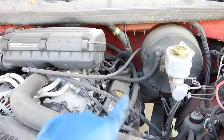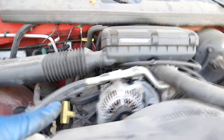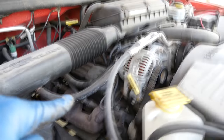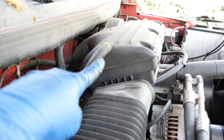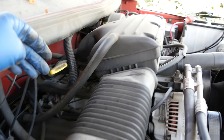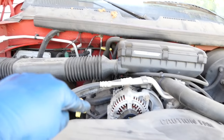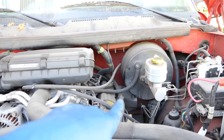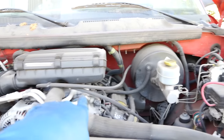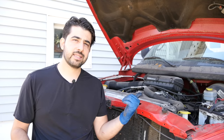On a positive crankcase ventilation system like this, you also need a breather hose — on this car it's on the other valve cover, this hose right here. This allows for the flow of air from the filter box to the engine so that clean air can flow through the engine on this side, and then the vapors from the blow-by can be recycled through the PCV valve from this side to the intake manifold. If you don't have that breather hose, the PCV valve on this side can actually pull a vacuum on the inside of the engine, and that obviously is not good.